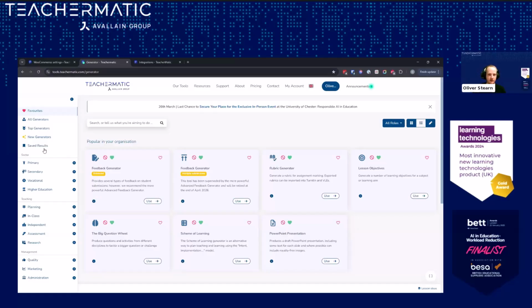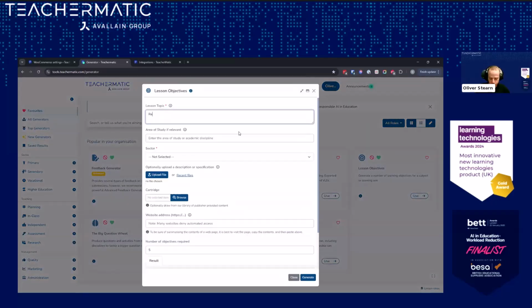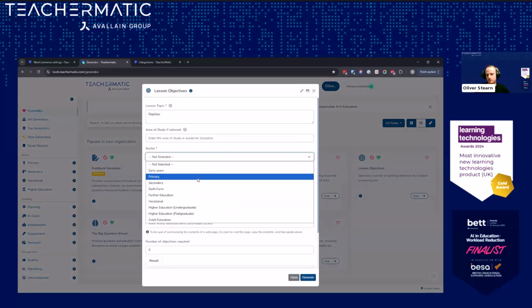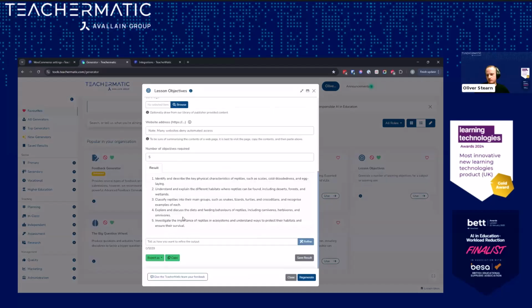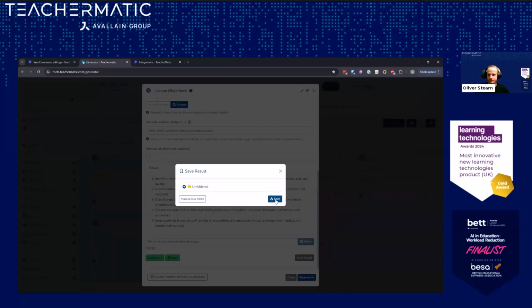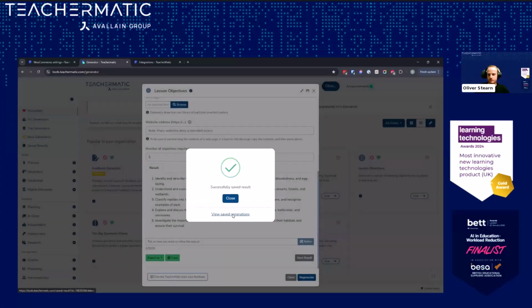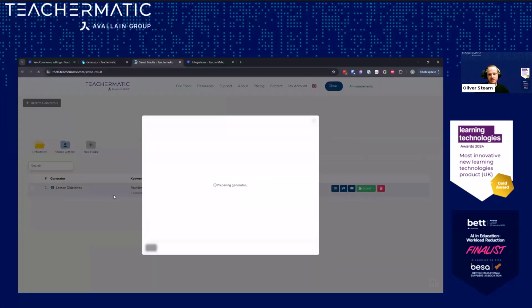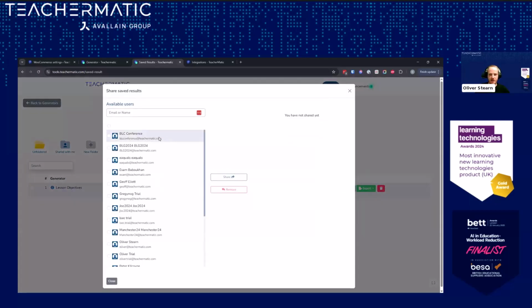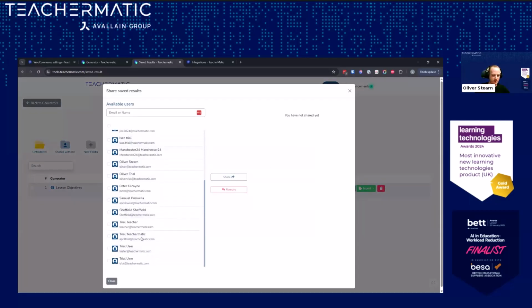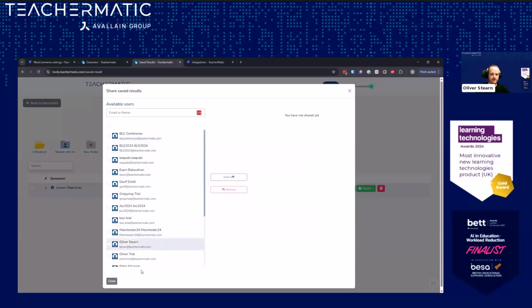So if I generate something, if I save this result, and then view saved generations, I can then click share, and I see all of the users within my organization.